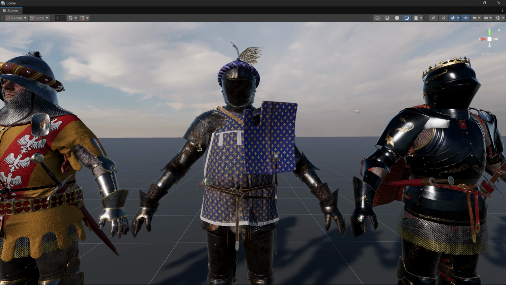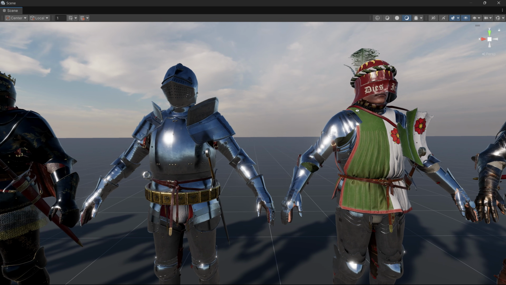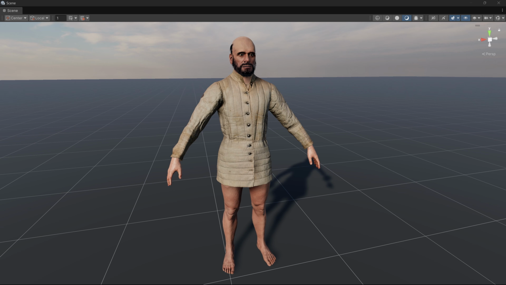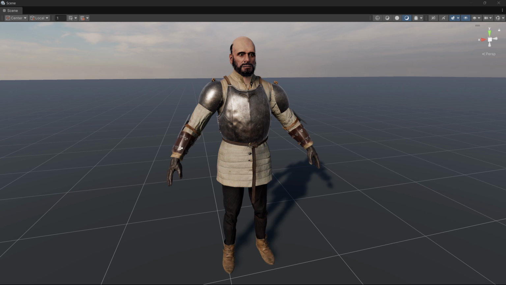After importing the models, my first goal is to generate just one soldier through code, and this is how I plan to do it. I will start with a naked soldier and then add a random wearable piece to each free body part. After that, I will add armor pieces on top, followed by the gear and weapons.